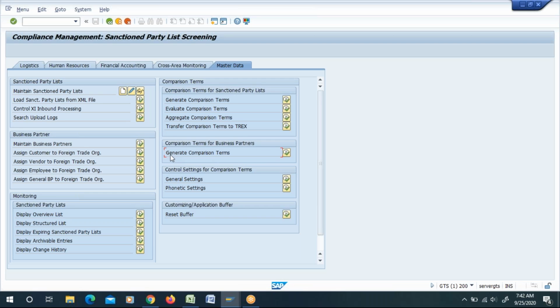So do we need this step every time? Does the system perform this activity every time to create comparison terms for business partner? Anyone?